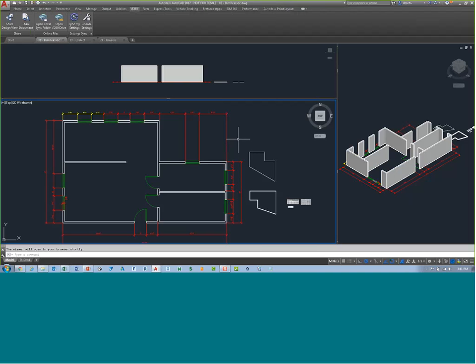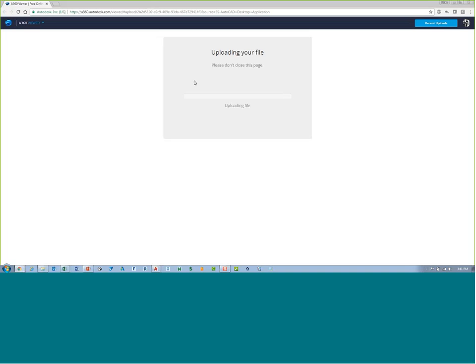And so AutoCAD does its thing. When it's done, it actually opens up your browser, pushes up the data, and puts it into your A360 online file server, if you will, and displays the data to you in the universal A360 viewer. And by the way, this A360 viewer can view any Autodesk file. Just drag and drop it into this window, and you can see the data. So you don't actually have to have the actual Autodesk software on your computer to see Autodesk file content.